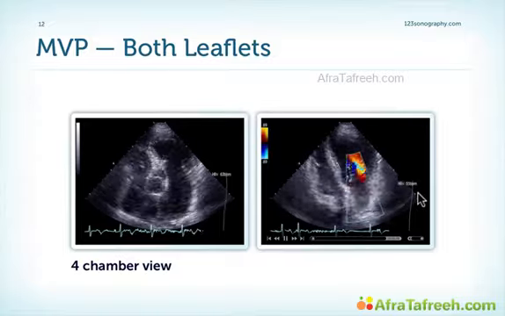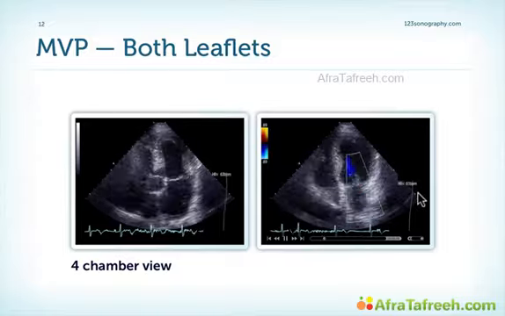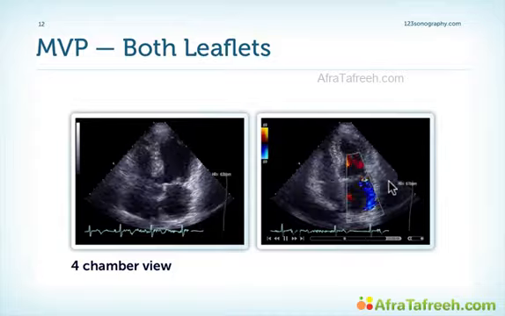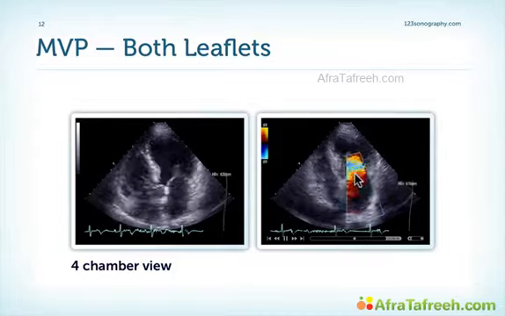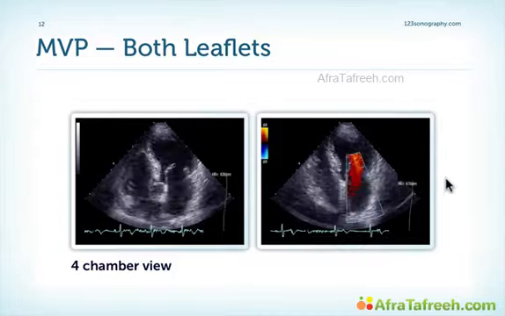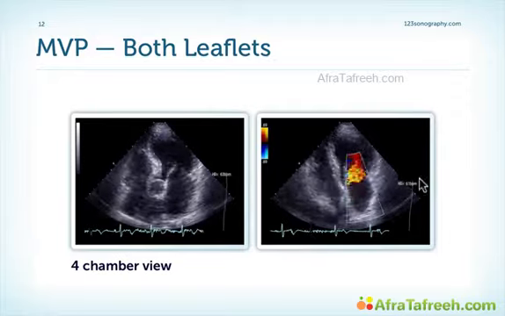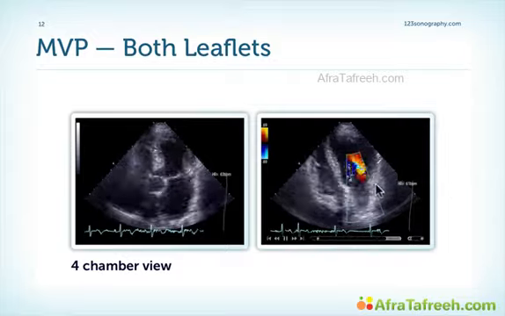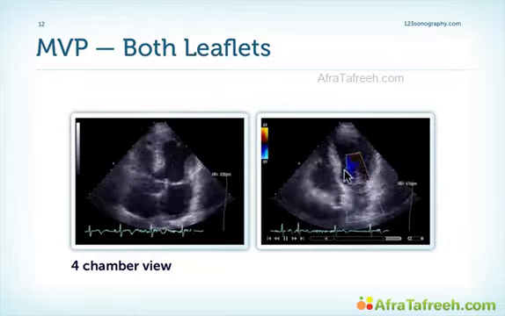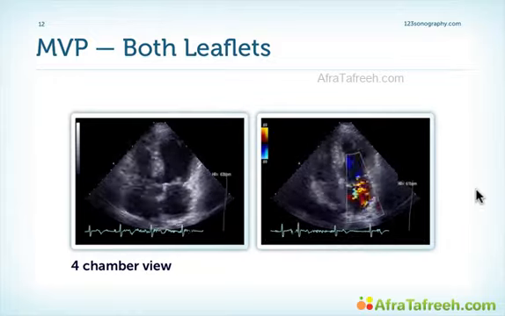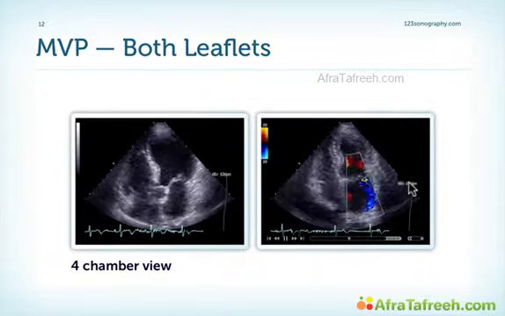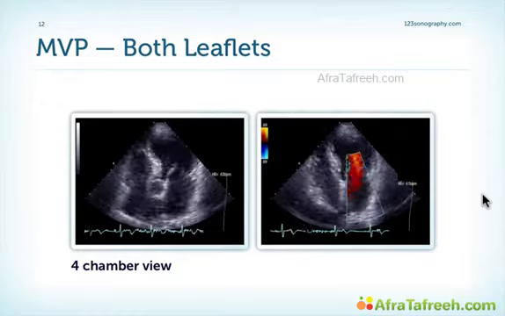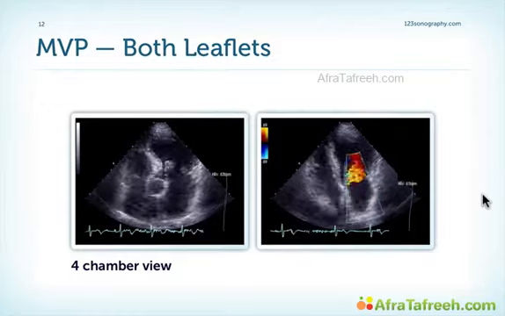Well, how severe do you think regurgitation is? Let's practice. Remember, in the chapter on quantification of MR, we talked about the problem that we do not always have holosystolic regurgitation. Well, this is such a case. We see that the jet does not begin at the beginning of systole, but probably somewhere towards the middle. So we will probably overestimate the severity of regurgitation if we simply look at one frame. So my guess would be regurgitation is maybe mild to moderate.